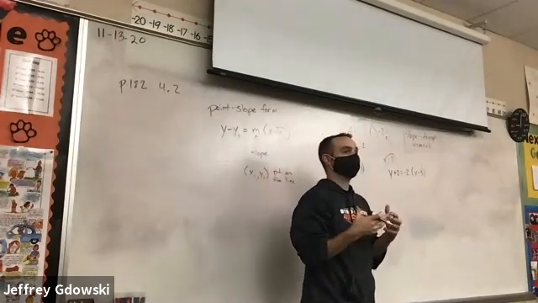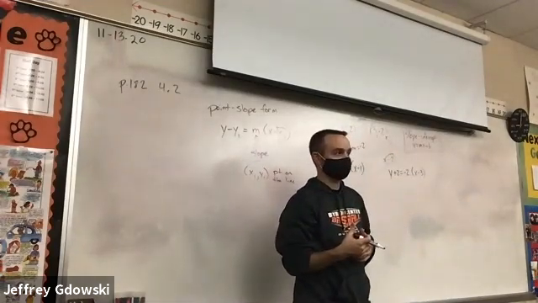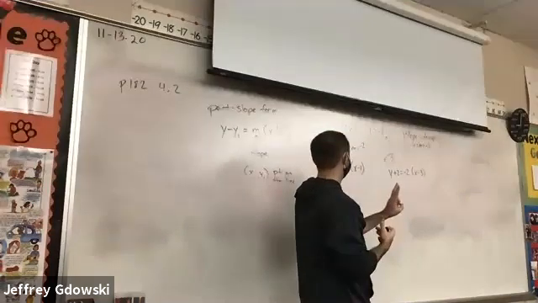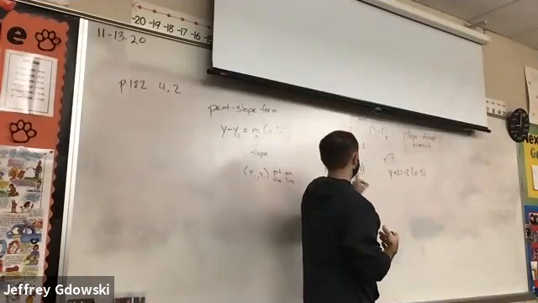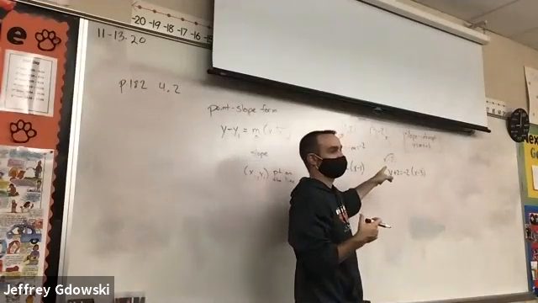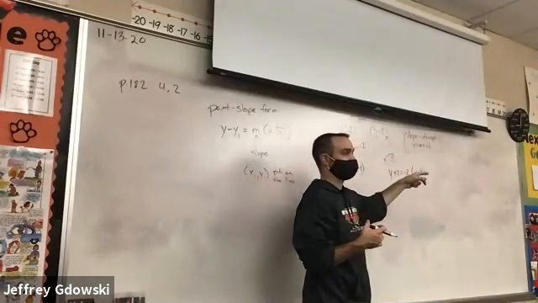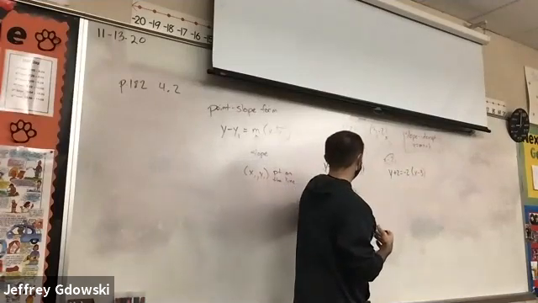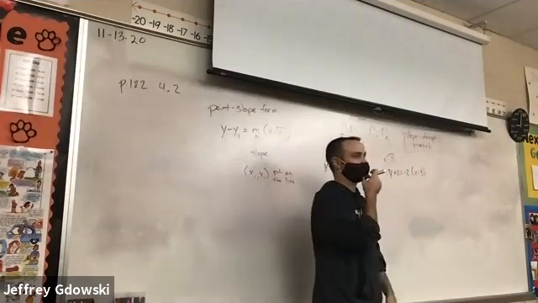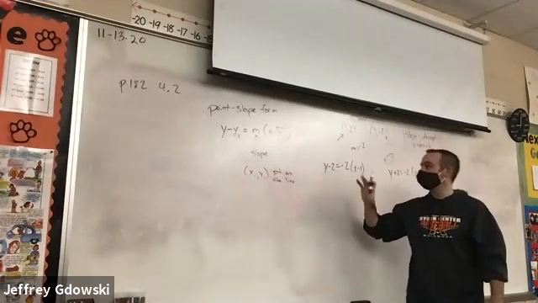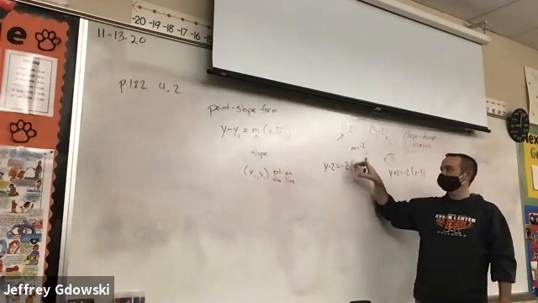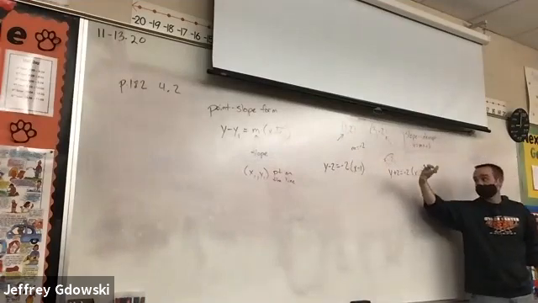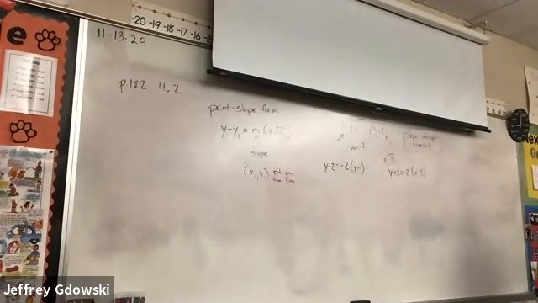So now what we have to do is we have to get y by itself. It's a simple two-step process. The first thing you have to do is you have to distribute. You got to distribute the slope. And then we're either adding the two or subtracting the two, depending on which side you are. So take the one that you have, the one that's on your half of the board, and distribute the slope, and then add or subtract that number over to get y by itself. We're trying to get it into y equals mx plus b.